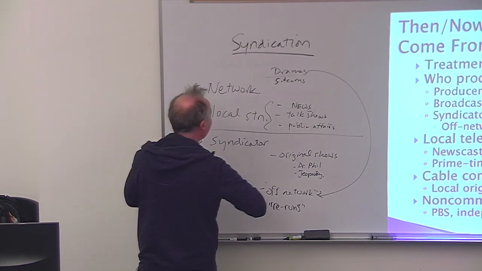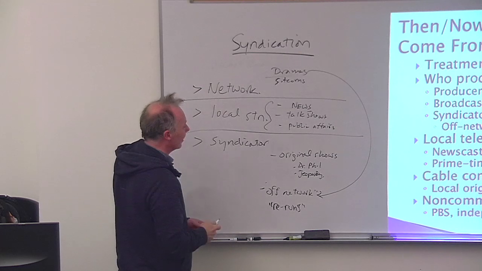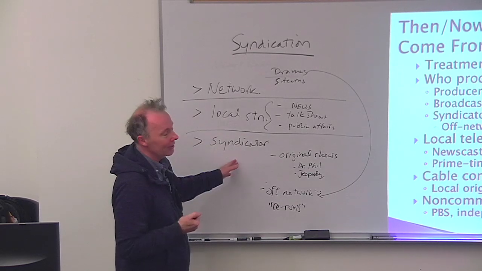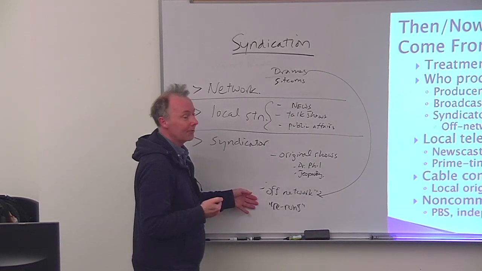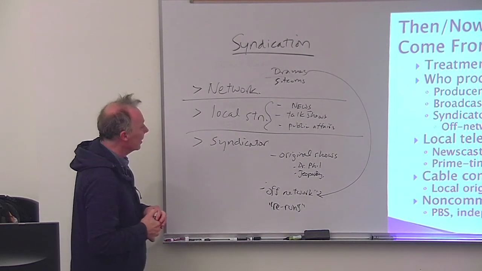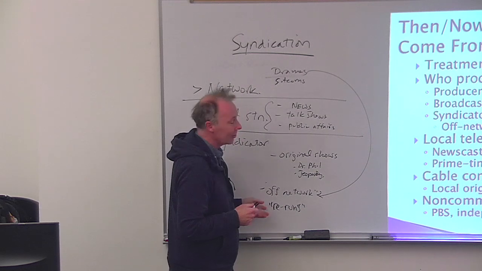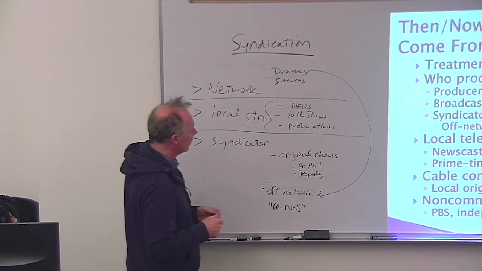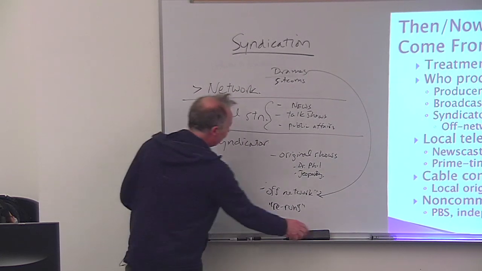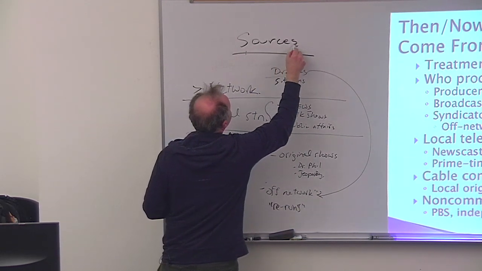And now, of course, this used to be a pretty big part of the business, but it wasn't as huge as it is now, because those off-network shows are going to Netflix or whatever. If it's Friends or Seinfeld, they're literally making $1 million an episode for streaming rights. So off-network shows are incredibly valuable now. So this is where shows come from. Maybe I shouldn't put that up there, but rather sources of shows.